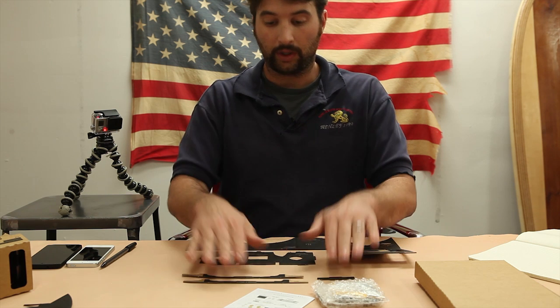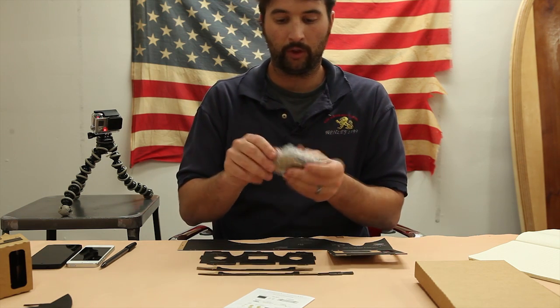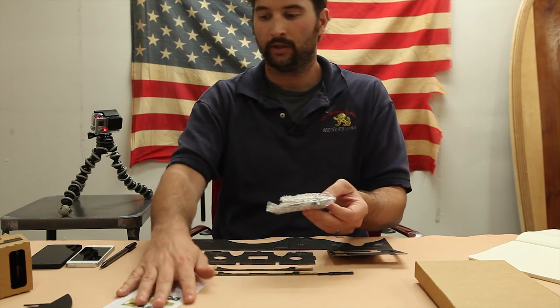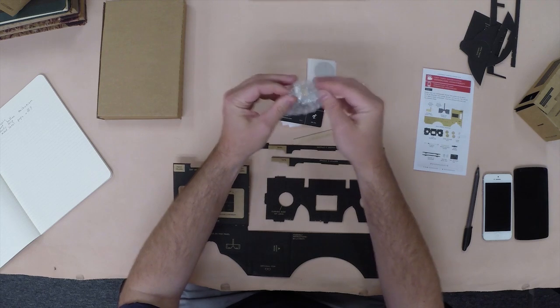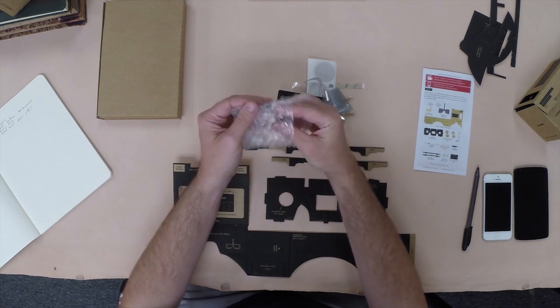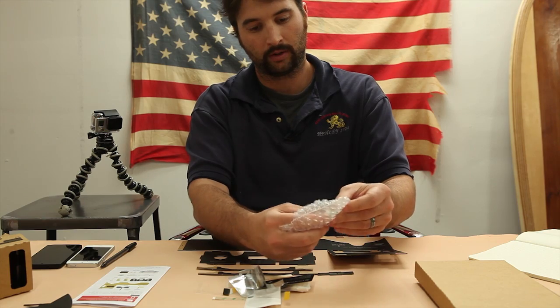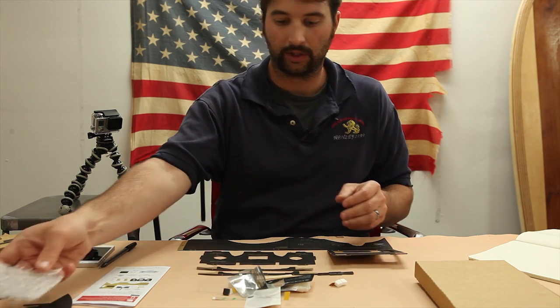What we'll do is take a quick inventory of all of the pieces in our components bag. So take it out of the bubble wrap. You can just dump it out in front of you. All these goodies. And make sure you get everything out of there. There's a couple smaller pieces, so just be sure you're not missing anything. Plastic bag, set aside. We won't need that anymore.